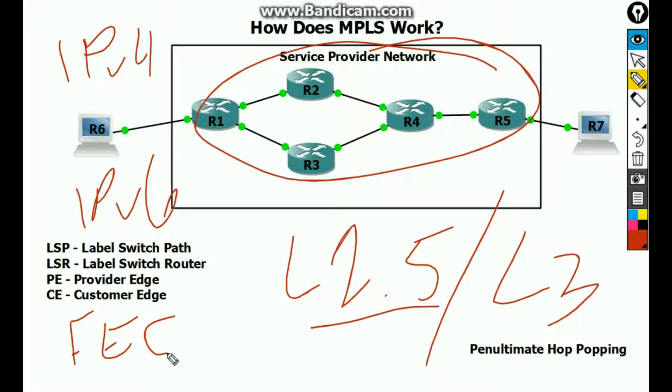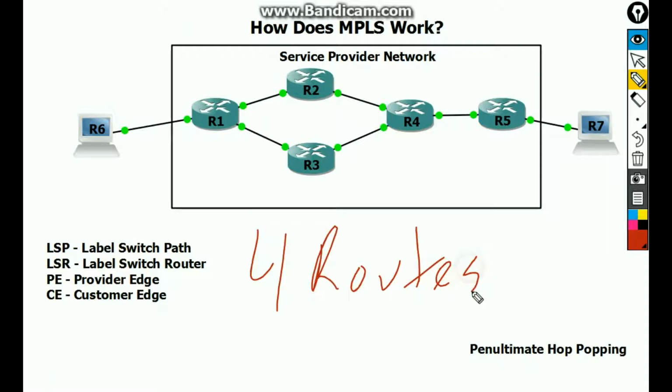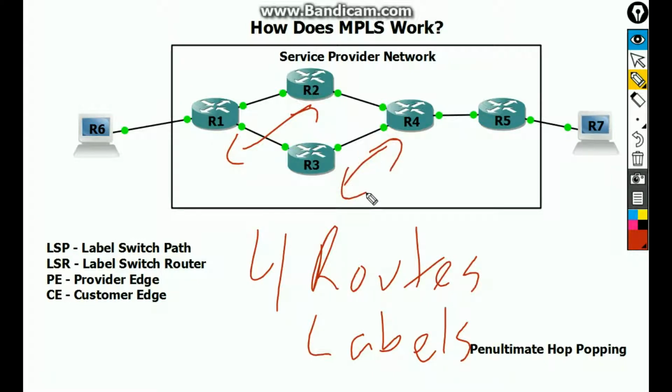So for every route that, let's say, router 1 knows about, let's say router 1 knows about 4 routes, and I'm running MPLS, that means I should have 4 labels. And these are just locally significant. So router 1's labels are going to look different from router 2's. They don't matter. Same thing with router 3 and router 4. They're going to have their own labels, and they don't need to match.